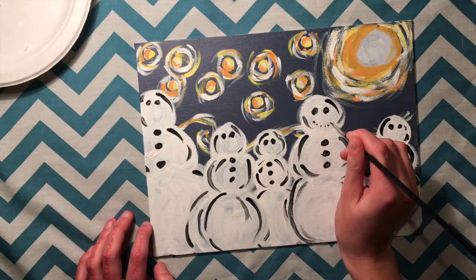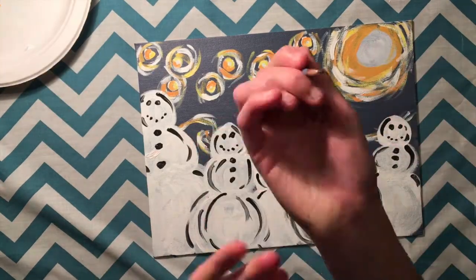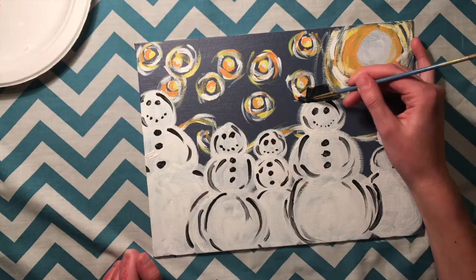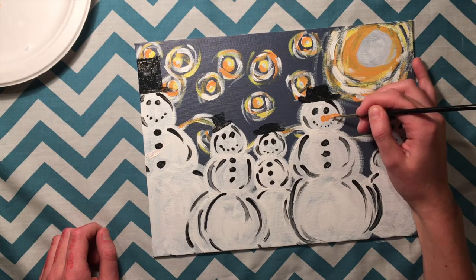And then I used a really small brush to do a little smile, and then another small brush to make a hat for him. And I used a lot of different kinds of hats. As you'll see, I have a short hat and a tall hat. Just make them all fun and original because it's up to you. And then I went in with the tangerine and made them carrot noses.